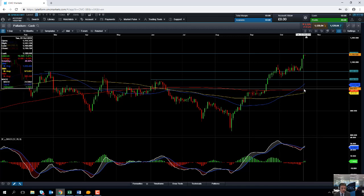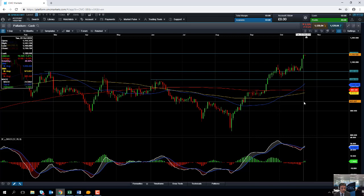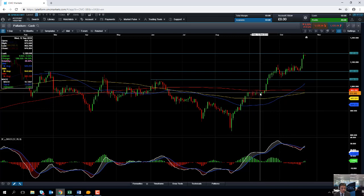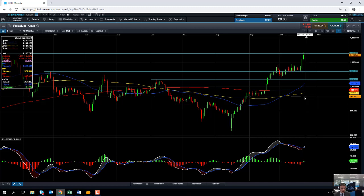I'd only start to get worried if price actually drops below this red line here — the 200-day moving average — which comes into play at 985. Notice how it actually managed to act as resistance not too long ago, in the middle of September. If a moving average has acted as resistance in the past, it makes it more likely to act as support in the near term. Should we drift lower below the 200-day moving average, that would be a fairly bearish indicator and could point to further losses.